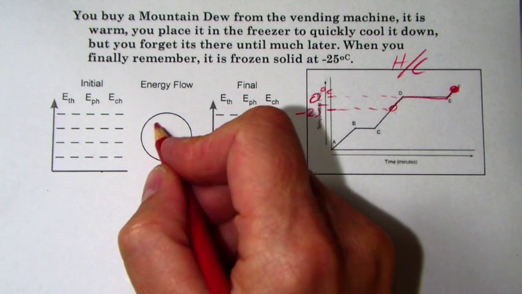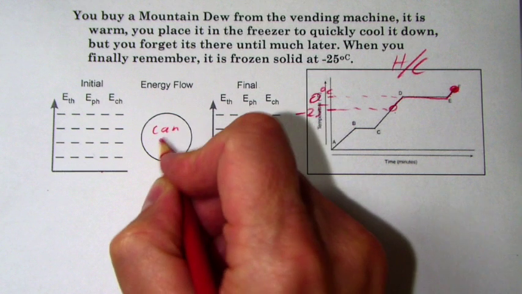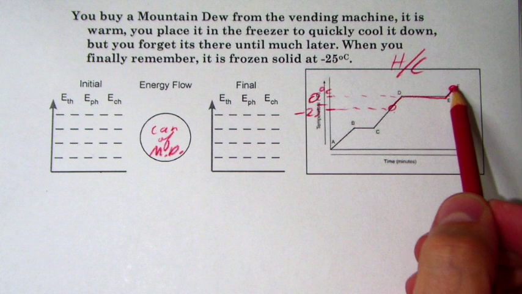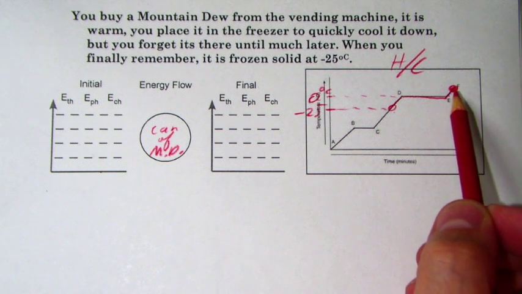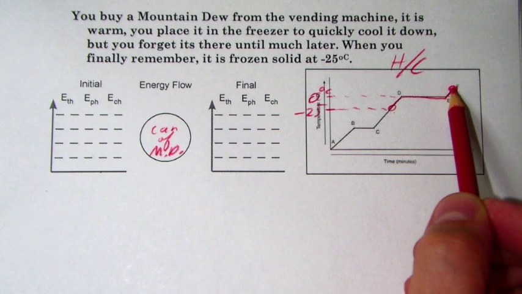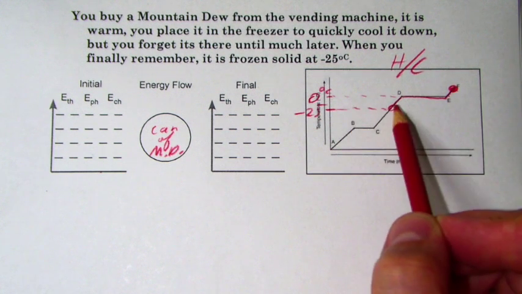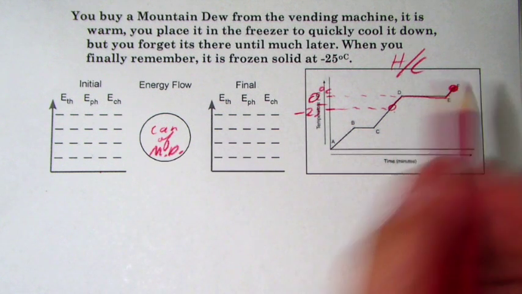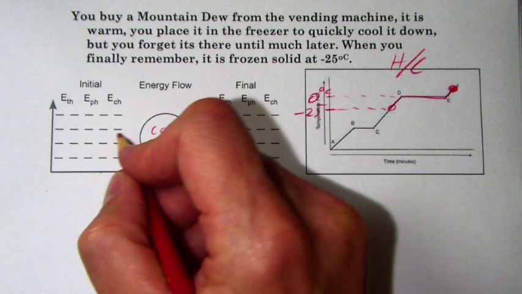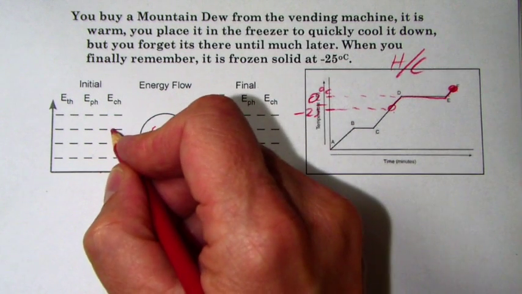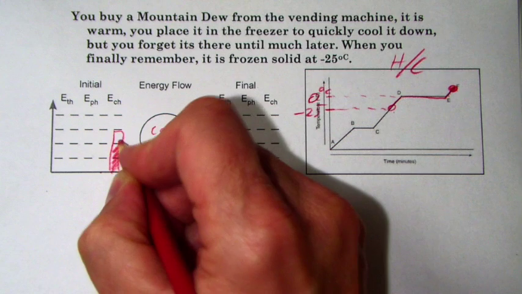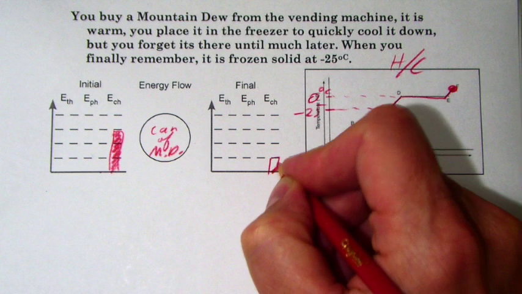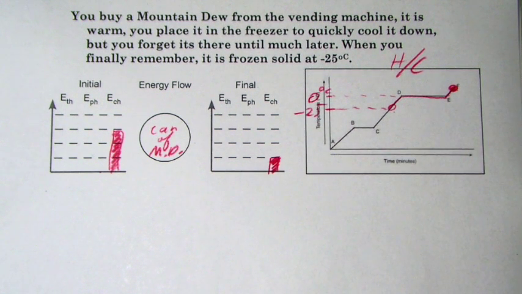So my system is obviously a can of Mountain Dew. Well, there's a chemical change. First of all, I've gone from liquid Mountain Dew to solid Mountain Dew. So my chemical change, I think I've lost chemical energy because frozen Mountain Dew doesn't have as much energy as liquid Mountain Dew. So I'm going to say I'm going to go from 3 bars of chemical energy down to 1 bar of chemical energy for my Mountain Dew here.